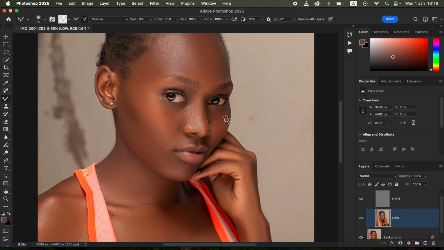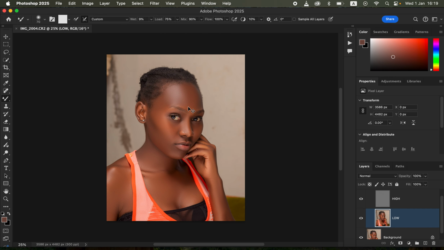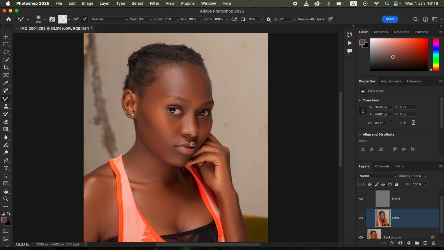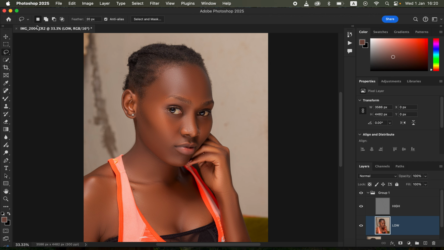So after blending using the mixer brush tool, the next step is going to be perfecting the areas that we may have missed out when blending using the mixer brush tool in Photoshop. So you can see this is a before and after so far. The image looks better. You can as well incorporate a second tool, that is the lasso tool. So simply come and get the lasso tool and make sure new selection mode is selected and make sure the feathering is 20 pixels and anti-alias is checked right there.